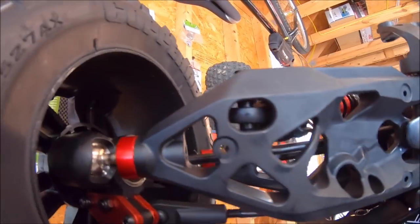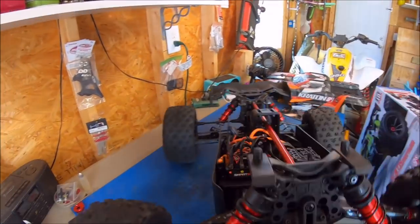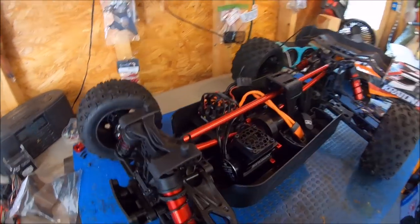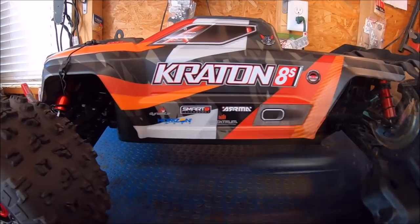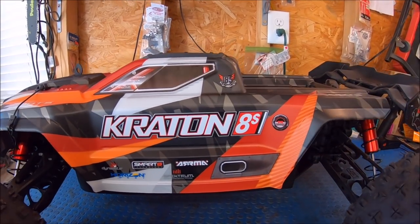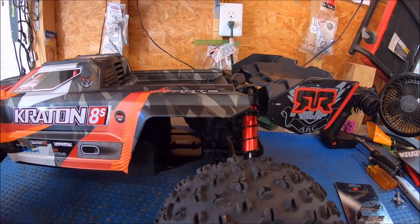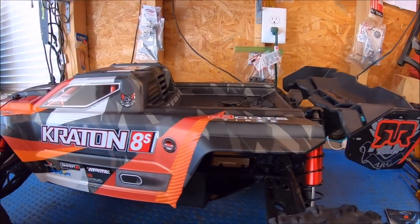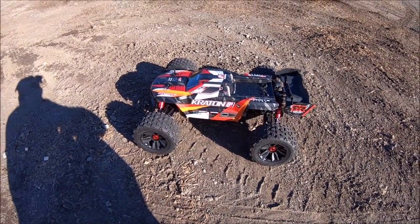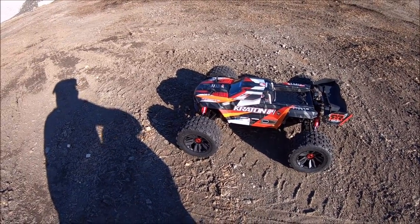Just to help keep the chassis straight. Look at these arms — it does have pillow balls up front, hubs and stuff, but they're about three times the size of a 6S truck. I just want to give you a quick look before I get it out for a first dirt run. I plan on running it stock first before I gear it up. Alright guys, got it out here in the dirt — just going to give it a quick run, box stock except for the ESC turned up to max punch, which is punch 5. Just going to give her a quick rip and see how it goes.